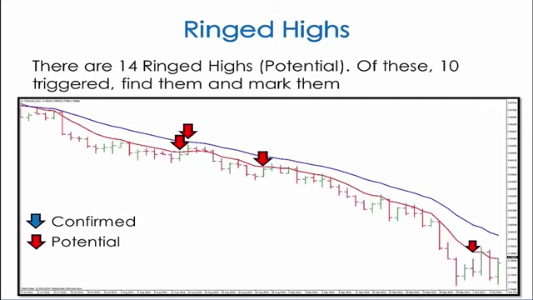Okay, so looking now at these 10 that have actually been valid signals, we can see the one that I pointed out initially for you to get you started. We've then got the second signal there as well. And the reason why we've got these is because the third bar goes lower than the second bar. So very simply, we knew it was a potential signal already, and bar 3 went lower than bar 2. That was all that we were looking for.